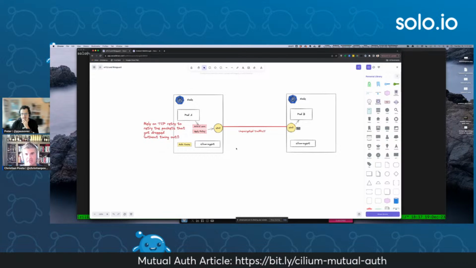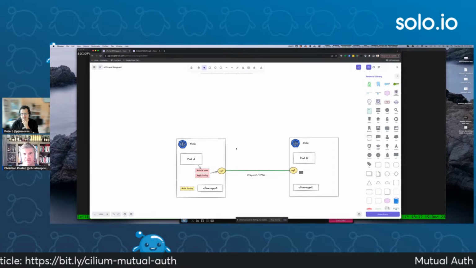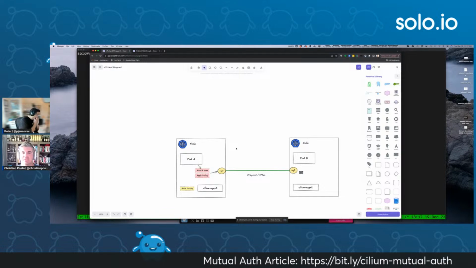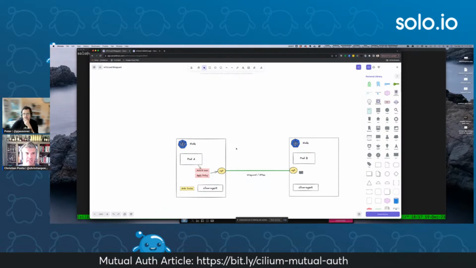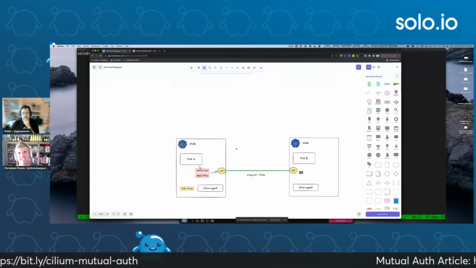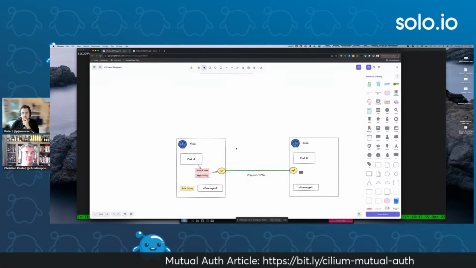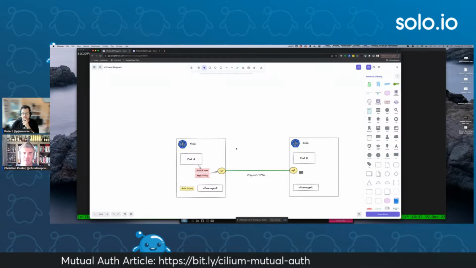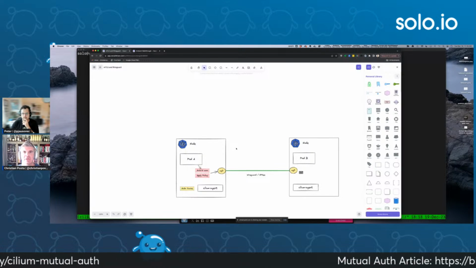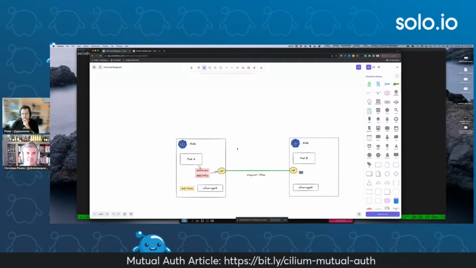Now, if you want encryption, then you can enable what most CNIs have already today, whether that's WireGuard or IPsec. You can enable encryption between the nodes. But as of today, it does not exist that the session keys between two workload peers are used to encrypt the traffic so that it can only be seen by those two peers. That can be seen by anybody on those nodes. I know that Isovalent is working on what that looks like in the future, but that's what it looks like today.